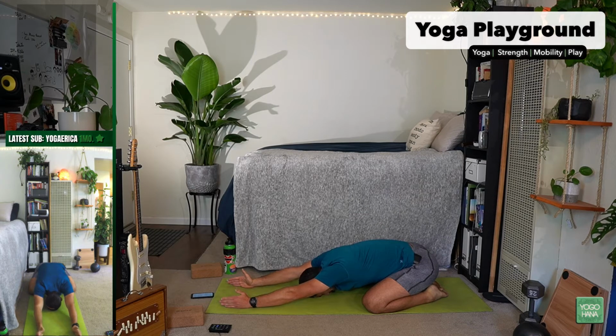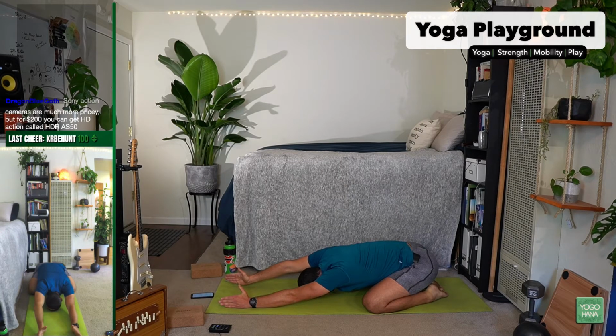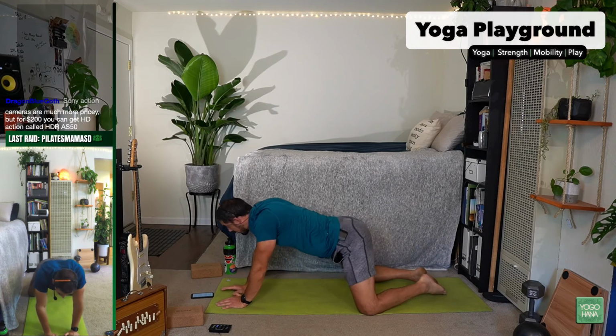So we're going to slowly ramp up our intensity as we try to lift that right hand off the ground. And if we're in good position here, it should only be a couple of millimeters. So we're lifting and we're holding here, breathing. Keep trying to reach those fingertips forward. Feel the work in the shoulders, in the upper back. Two breaths. Good. Exhale, lower that down. We're going to do the same thing on that left side.